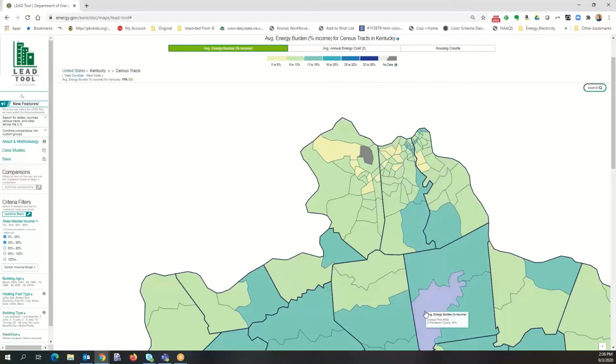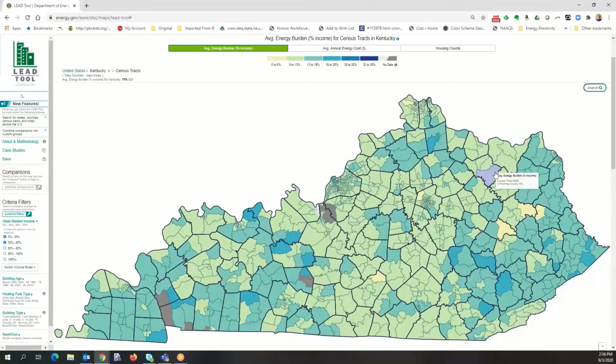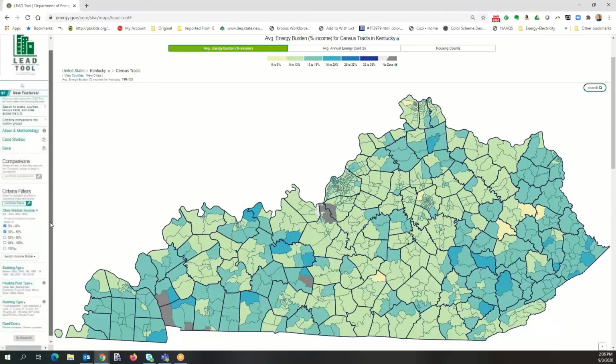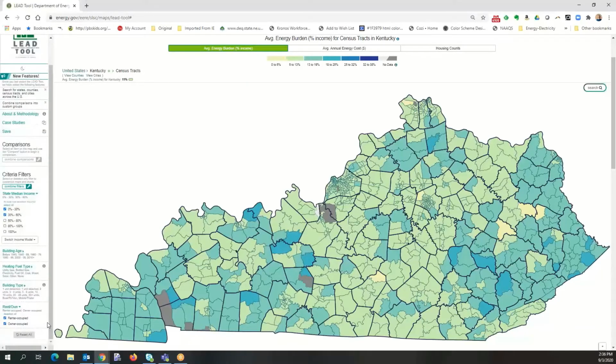In Northern Kentucky, here's one in Pendleton County, again, 24%. So just another way that we can look at energy burden across the state. So let's stay with our low income criteria, and let's look at what we find out as far as renter occupied.